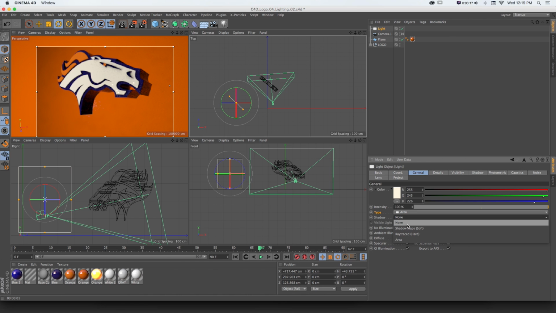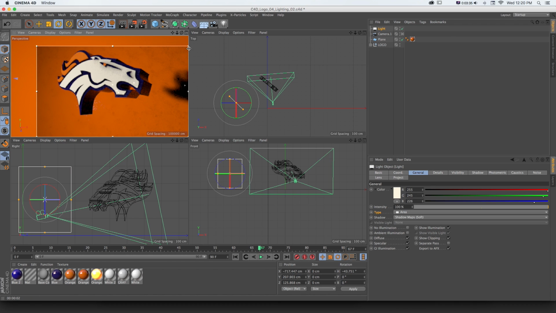So we would want to add shadows. And there's a couple of shadow types as well. We could, of course, have none. We could do soft, and we'll start to see how those shadows, our wall as well as the shadows in here. And soft shadows will give us this feathered edge without fall off, so it renders a little quicker. If we do ray trace, it's going to be a much more harsh line, so we can see it's just the outline. And if we do area, it's going to be similar to soft, but it has fall off, so it takes a little bit longer to render, but you're going to get a more accurate look.